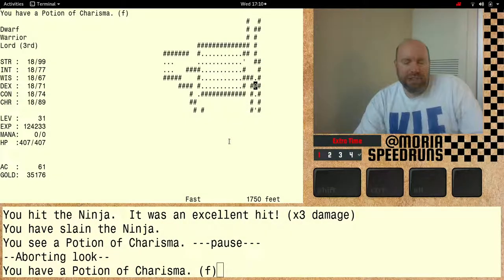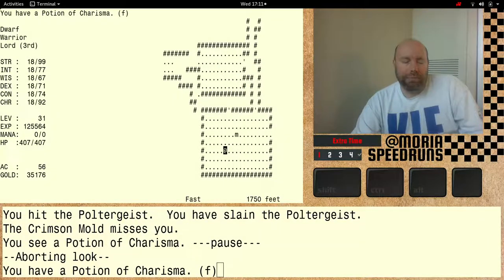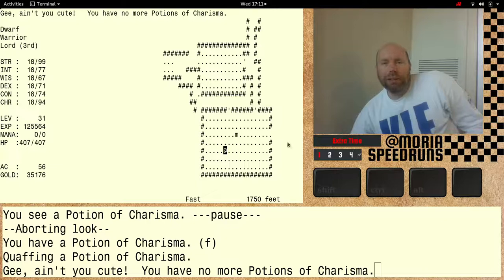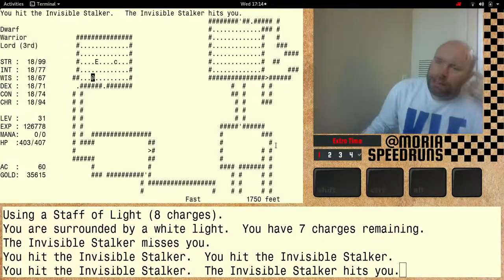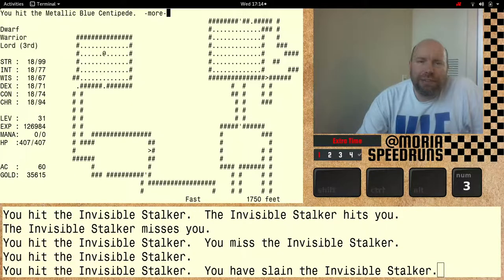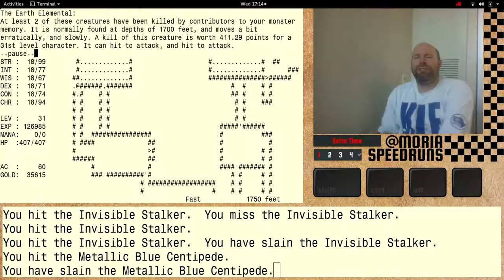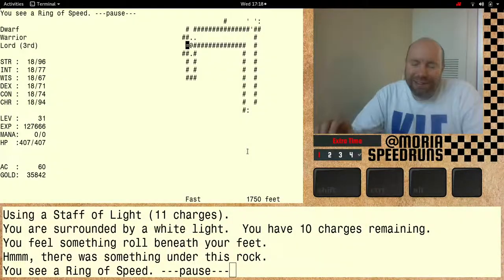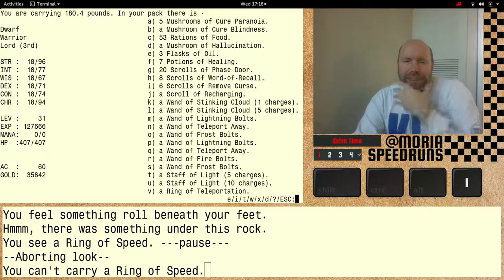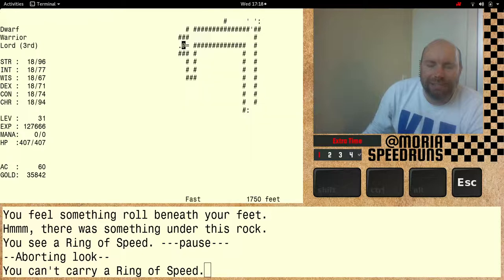We just found a potion of charisma. Ba-bam. And another potion of charisma. We'll be maxed out before long. I think this is a new one to us, folks. It's the Invisible Stalker. Is he new? He's pretty easy. What level? Yeah, he's first 1700. Found a ring of speed. Can't pick it up. Gotta get rid of something. Let's use our scroll of recharging on our staff of light.